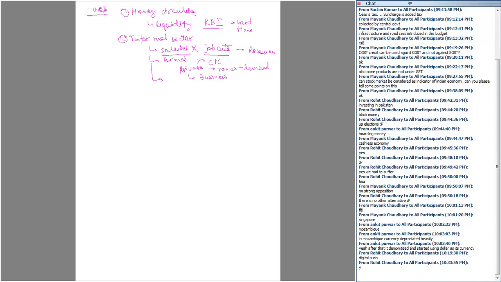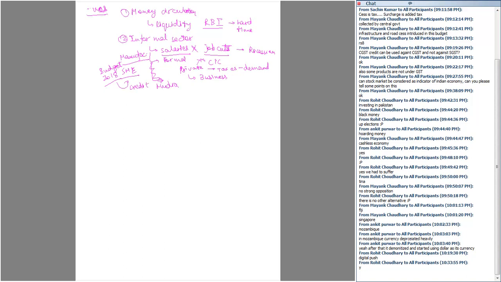But informal sector essentially हमारा जो manufacturing थी that suffered a lot, and a lot of job cuts were seen in the manufacturing sector, especially the small and medium enterprises. So that's why in budget 2018 you have seen that there are a lot of special provisions for the SME sector because they suffered a lot because of demonetization, and now when the election year is coming, so 2019 से पहले government wants to push them and wants to extend them a lot of credit through schemes like Mudra Yojana.